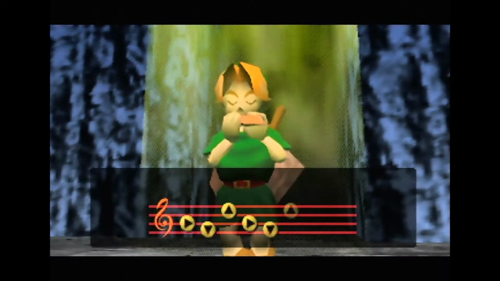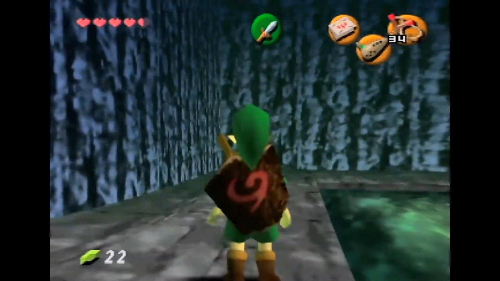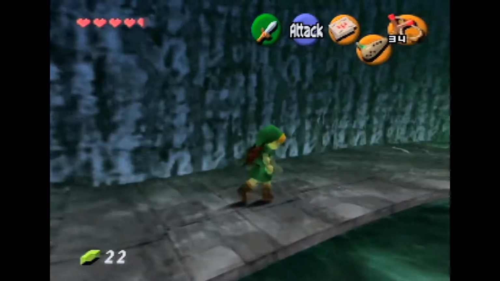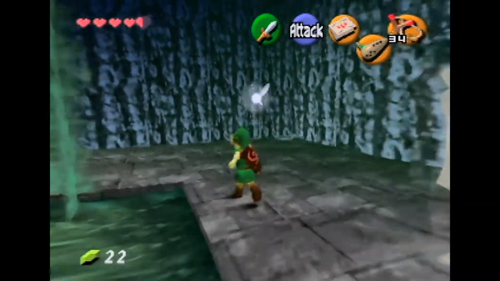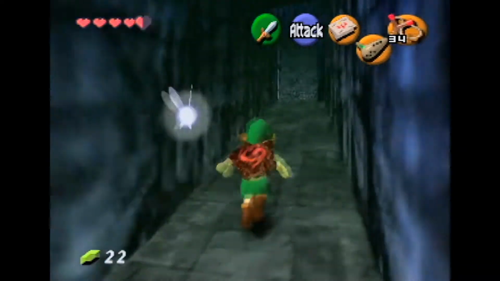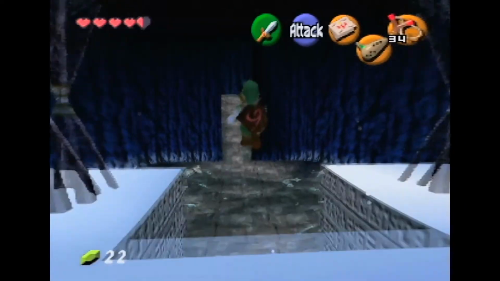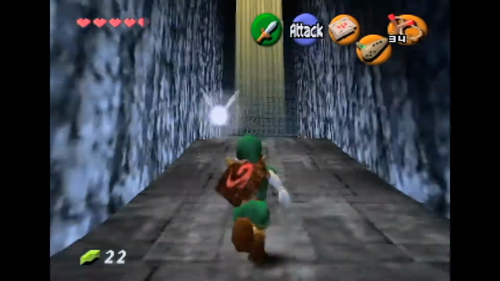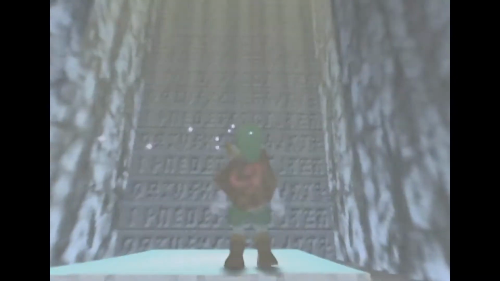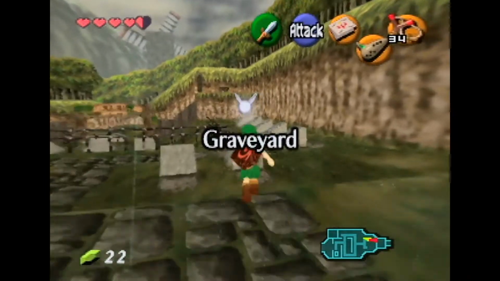And here's one neat little side effect to the Sun Song. Paralyzes the Redead. So the Sun Song will change day to night and night to day, but it won't do it in dungeons or areas like this. If we do it in town, if we do it in Hyrule Field, if we do it in a house, yes, but not in an area like this. And so now it's daytime.